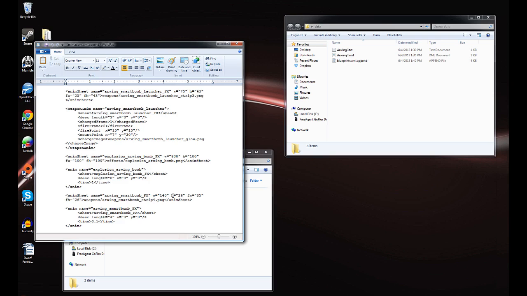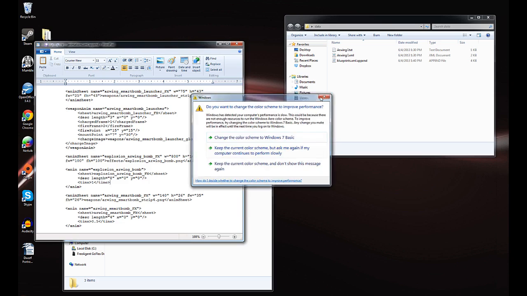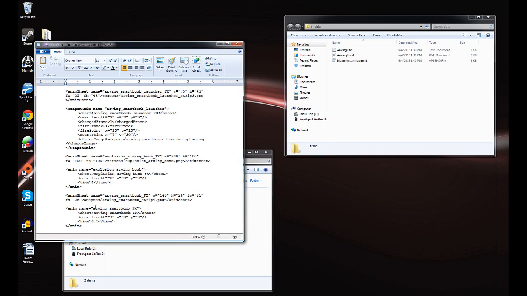The one below, again, is for the actual projectile, same as above. This determines the width of the picture, the height of the picture, the width of each frame, the height of each frame, the actual position of the picture in the folders. This one below, no, go away. It really wants me to change the color scheme, I don't want to. This one down here determines the final thing we need to work on, which is how the actual smart bomb explosion works. How many frames are in it, how long to spend on each frame.